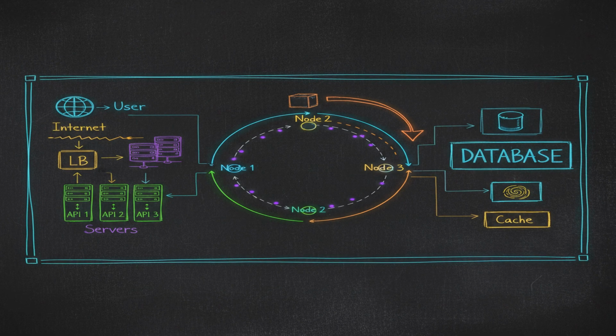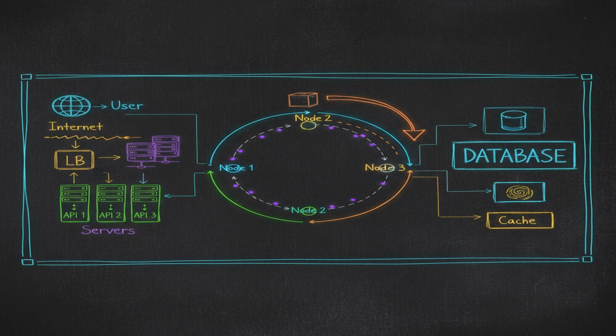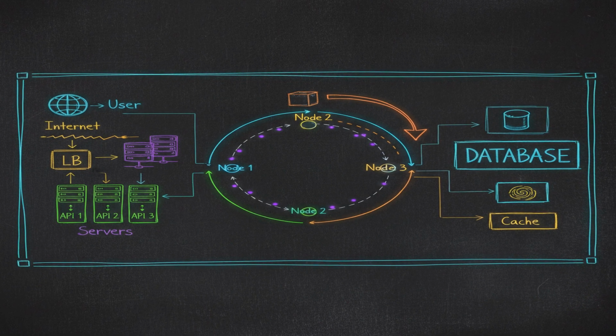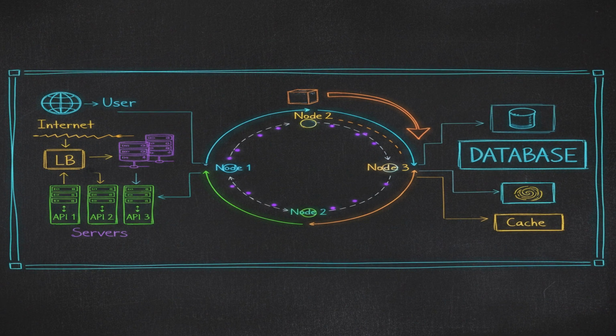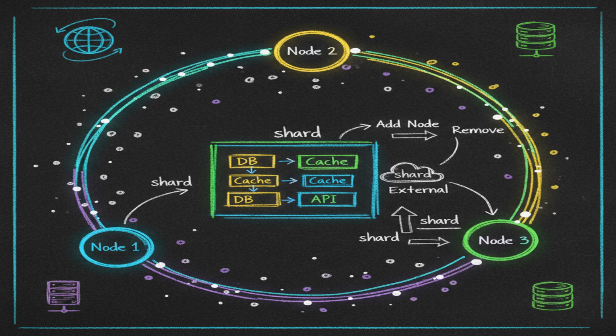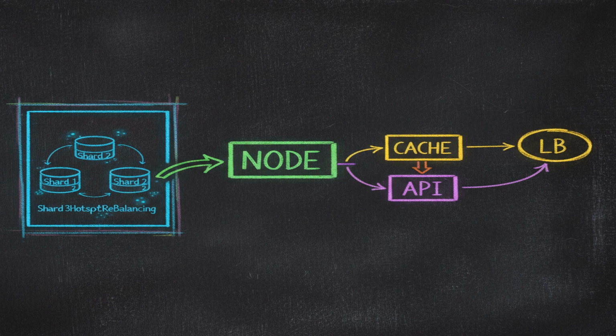Sharding, also known as partitioning, is essential when a single database can't handle the load. Imagine a single database trying to store 1 billion records. It's impossible. Sharding splits the data across multiple nodes. Common sharding strategies include hash-based sharding, range-based sharding, and geographic sharding. Hash-based sharding uses a hash function, like MurmurHash, to determine which shard a record belongs to. Range-based sharding assigns records to shards based on a range of values. Geographic sharding stores data closer to users based on their location.